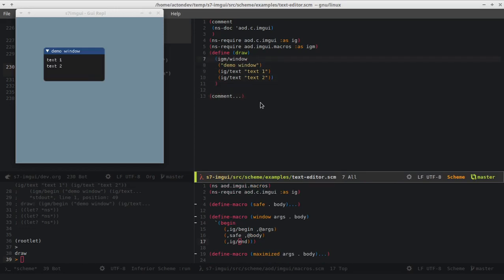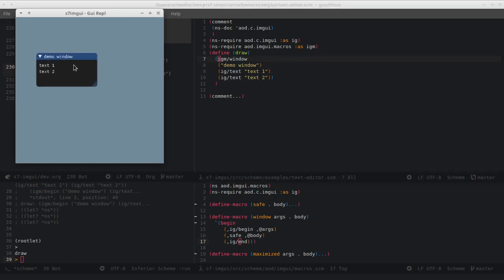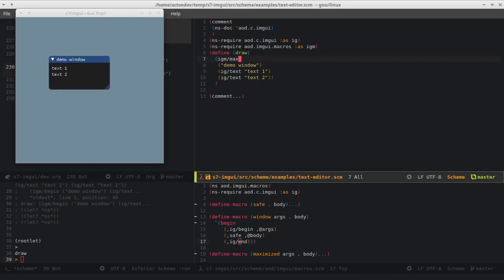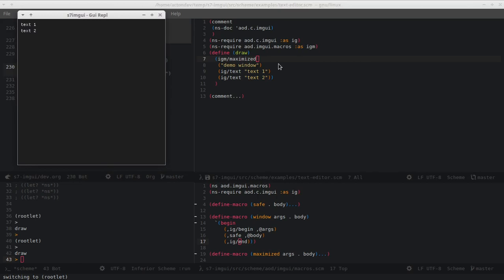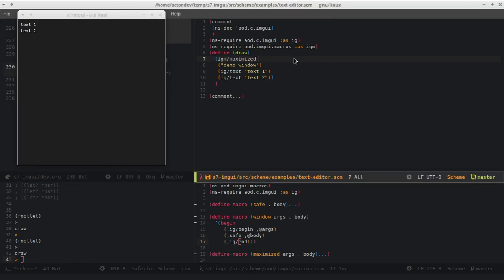Now, we don't really want this thing to show up like this, so there is the maximized call that will put everything on maximized. So now we're almost ready. Now let's see how we will add some menu. We need to add a flag to specify that we have a menu bar showing on top. Let's see the ImGui window flags. Let's see, what do we have here?